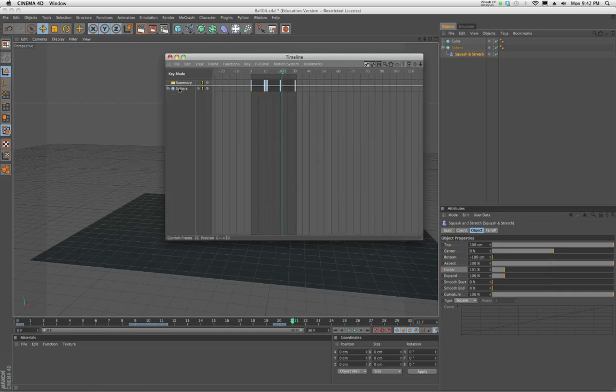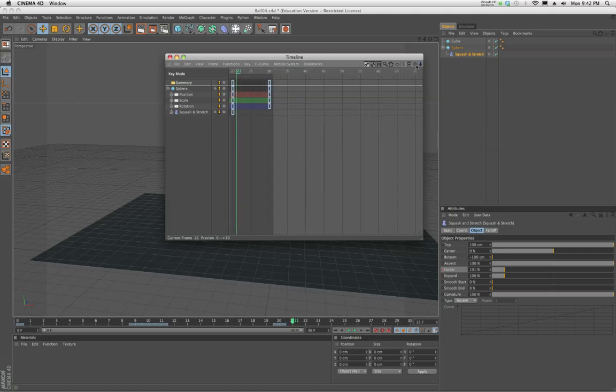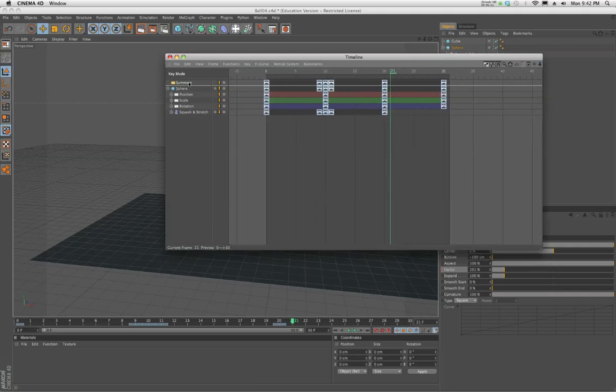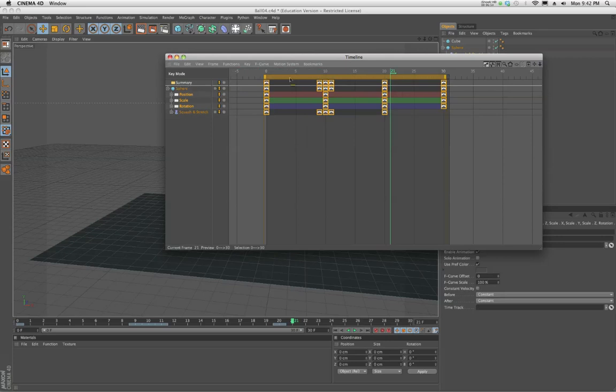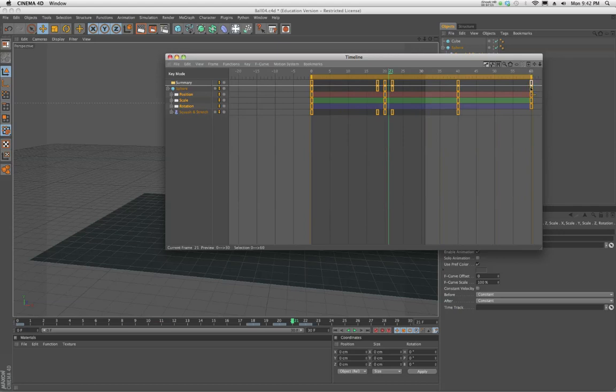For now, I have the sphere, and the sphere also has a child of the squash and stretch. So there's several animations going on here. So I'll use this little dolly icon to click and drag and zoom in. I'll pan the timeline. And what I'll do is I'll select the summary, and that selects all the animation. I'm just going to zoom out a little more, and I'll redistribute this over the course of 60 frames.